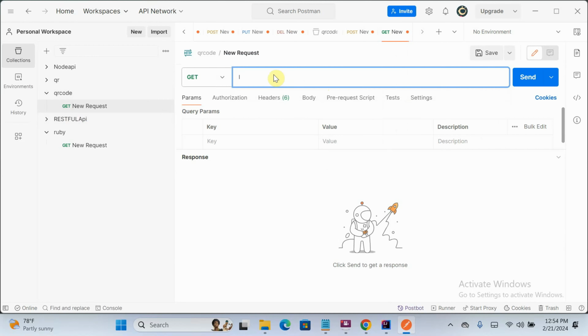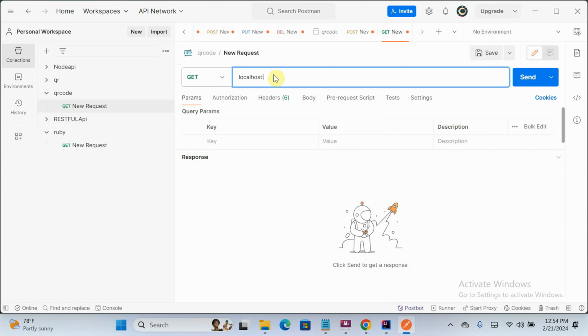You know the application is running locally, localhost, and what we need now, we need to write 8080 slash. We are going to use this QR code.